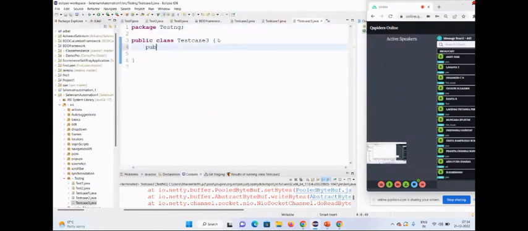Let me write it as public WebDriver driver.